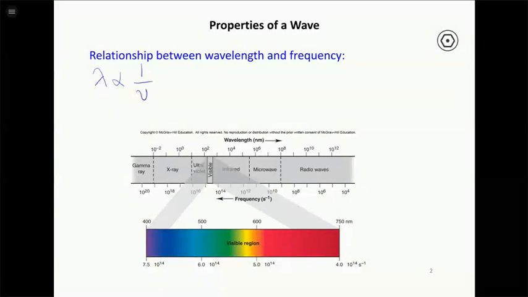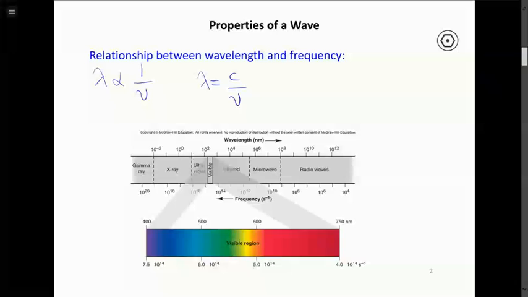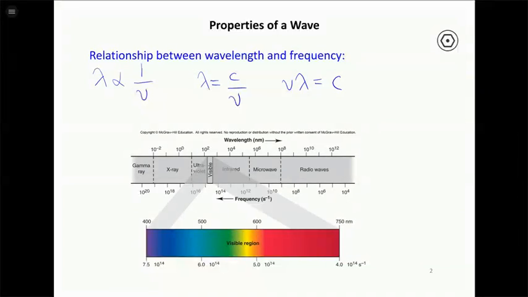And a common trick in mathematics, which we'll use when introducing a number of the equations that we're going to be dealing with in this course, is if you have a proportionality like this and you want to turn it into an equation, you just have to add a constant to one side of the equation. So we can write that lambda is equal to some constant c over the frequency, and now it's an actual equality. And this can often be rewritten as lambda times the frequency, nu times lambda equals c, in either order, doesn't matter of course. And this c that we have in this equation is a very special constant, which is the speed of light. So the wavelength and frequency are related by the speed of light.